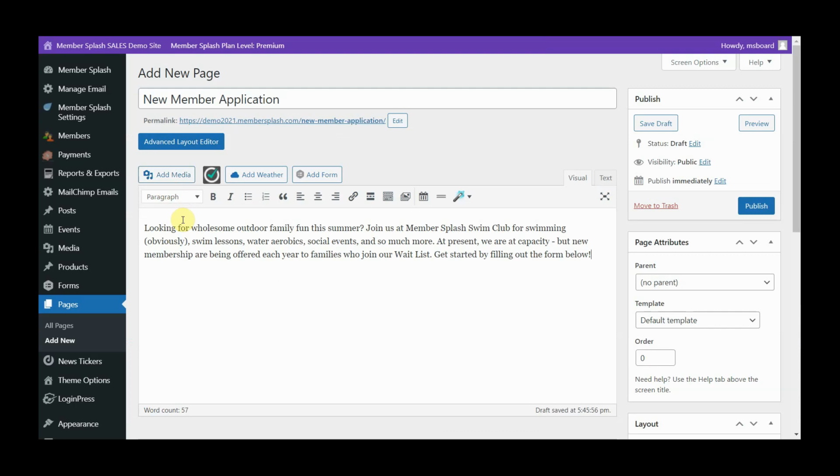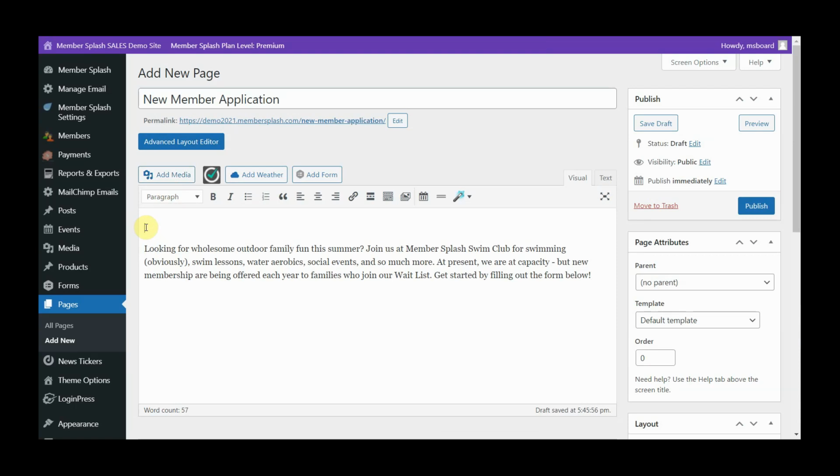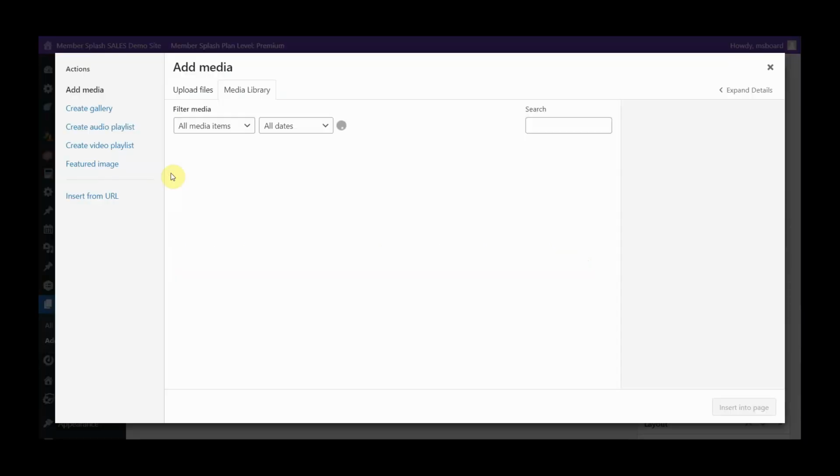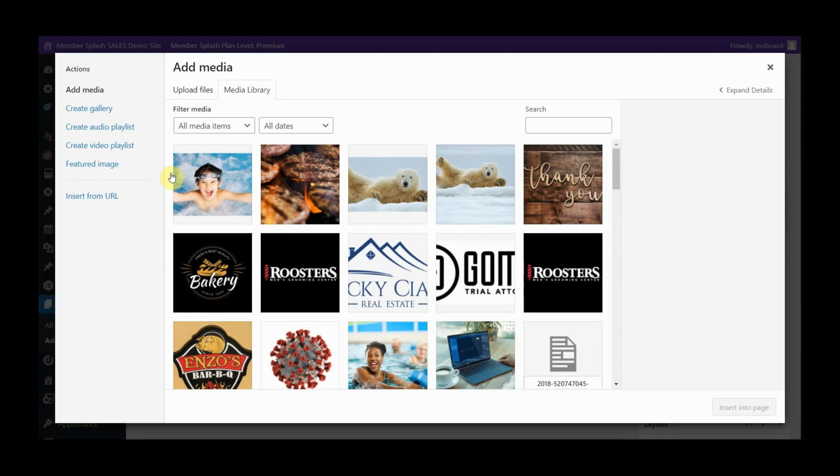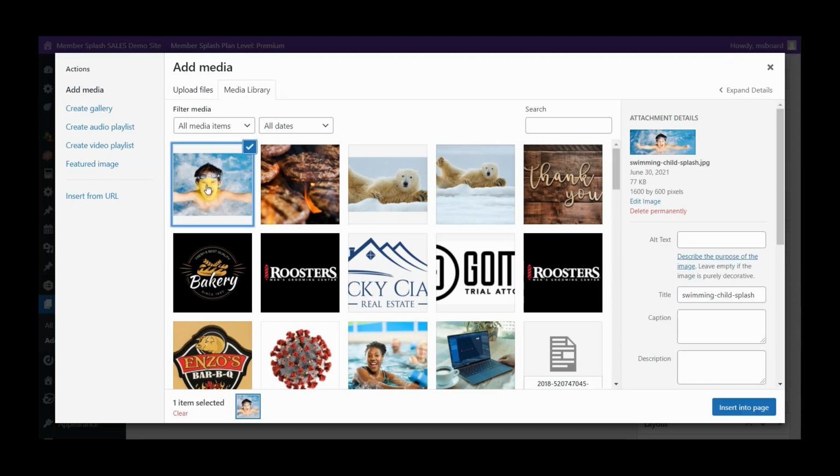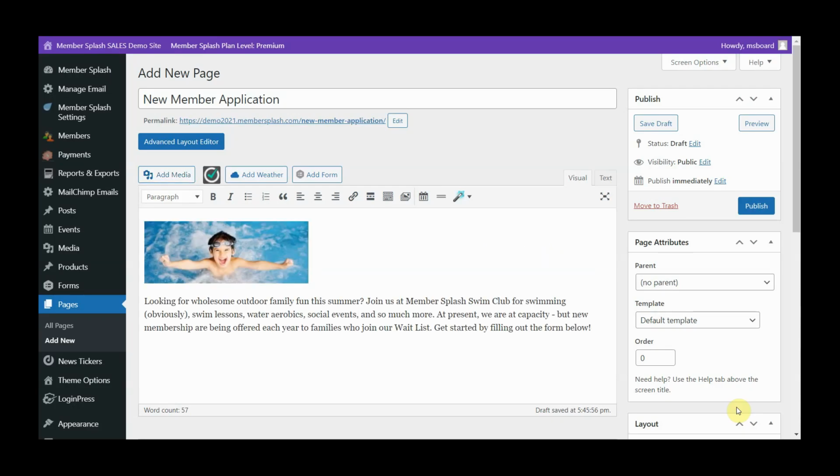I think the other thing that I would like to add is an image. I think images always make a page look a little more appealing. I think I'm actually going to put that at the top of the page. Now remember, you'll have access to a whole library of media items, pictures, for the most part. So I'm going to click Add Media, and it defaults to my media library. That's a good looking image. I'm simply going to insert that into the page. I think I'm going to want it centered on the page. So I click Align Center.